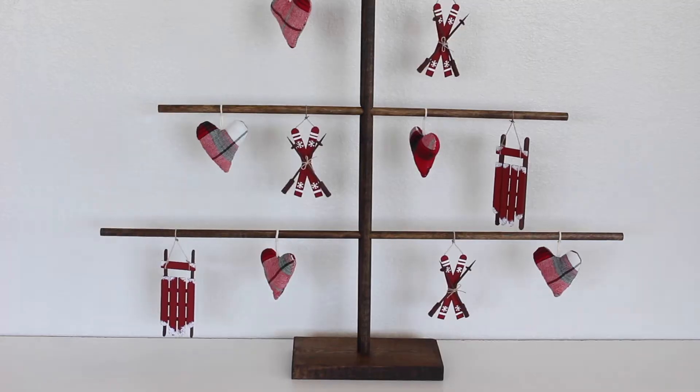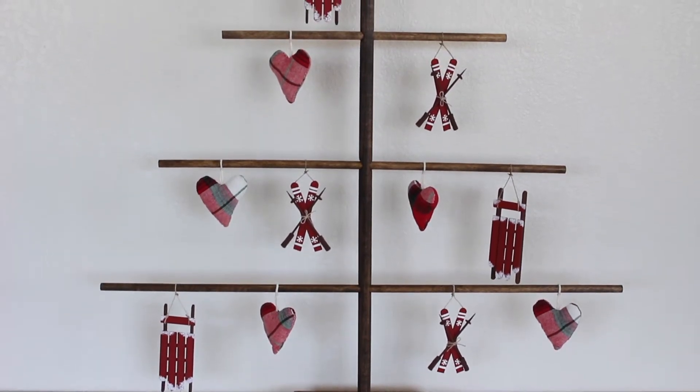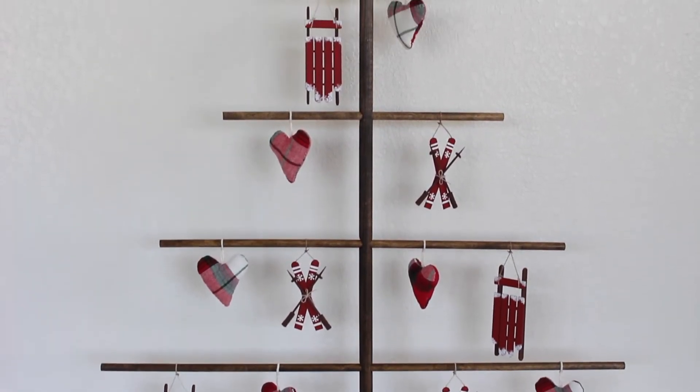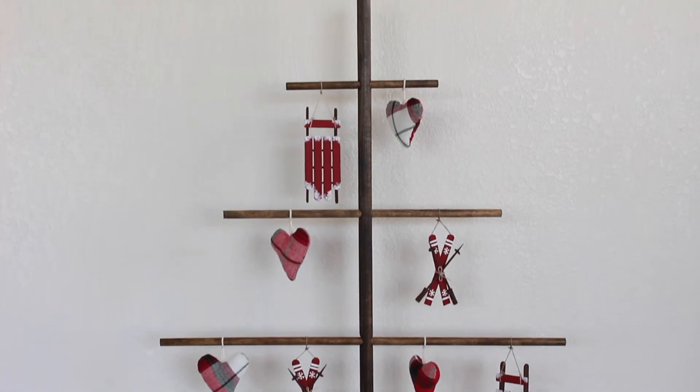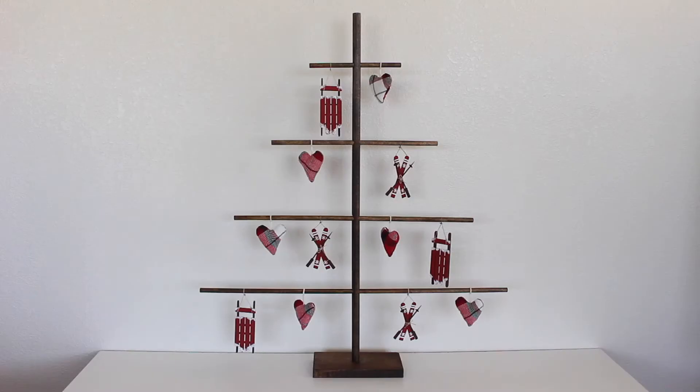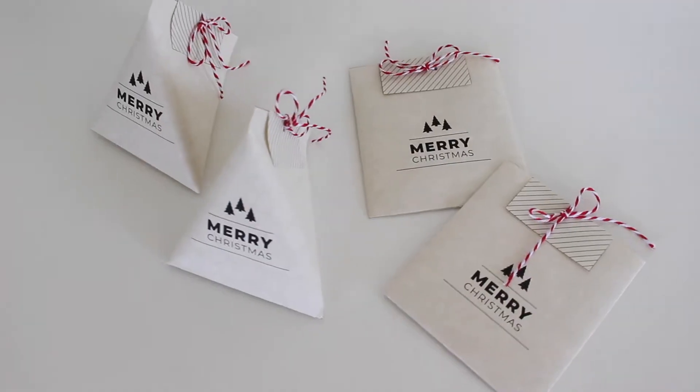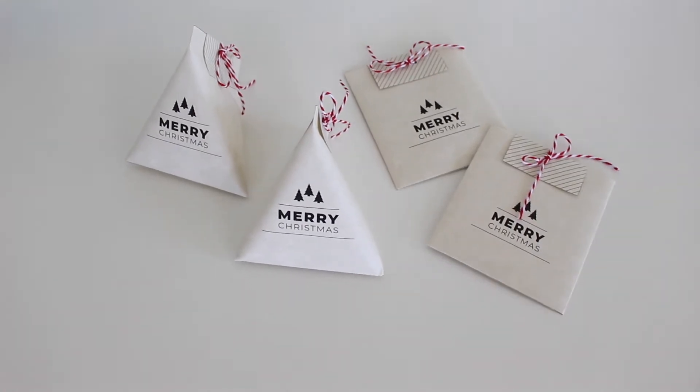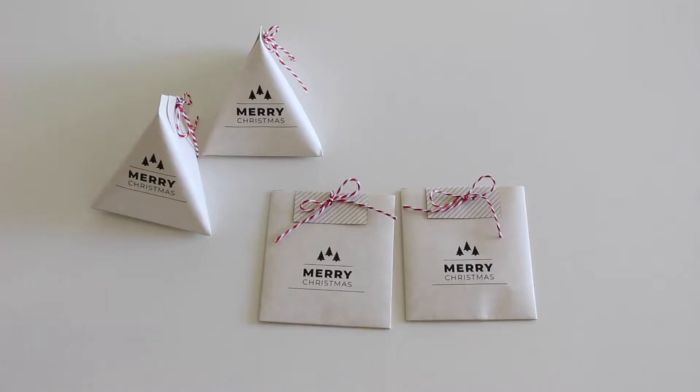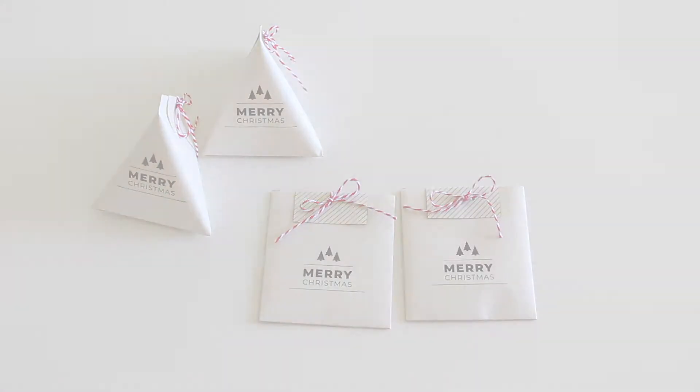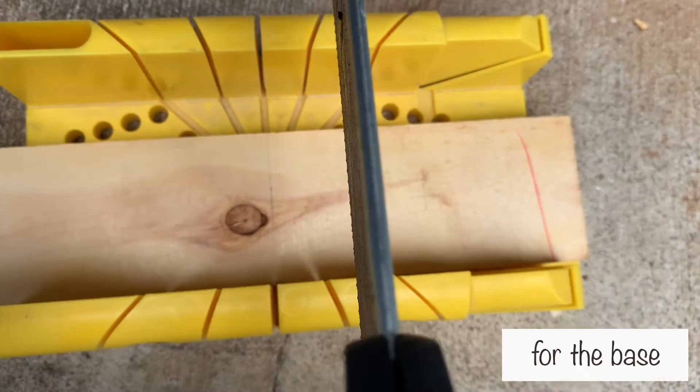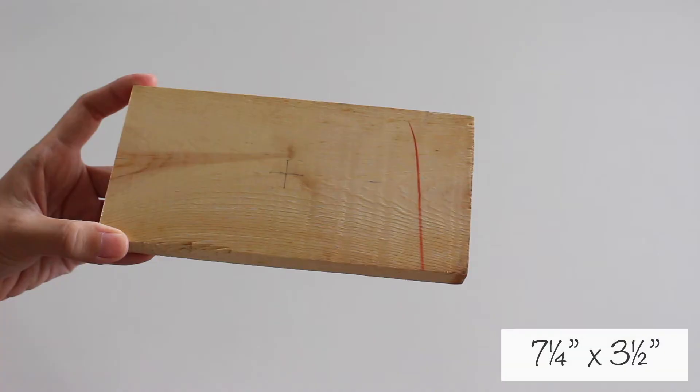Hey guys, this is AlfamoJ12. Wooden Dowel Tree and triangle gift boxes. For the base of the tree, I cut scrap wood to be 7¼ of an inch by 3½ inches. The wood was ¾ of an inch thick.